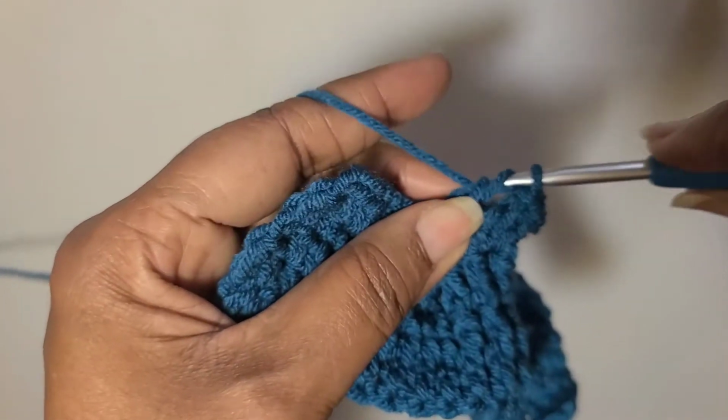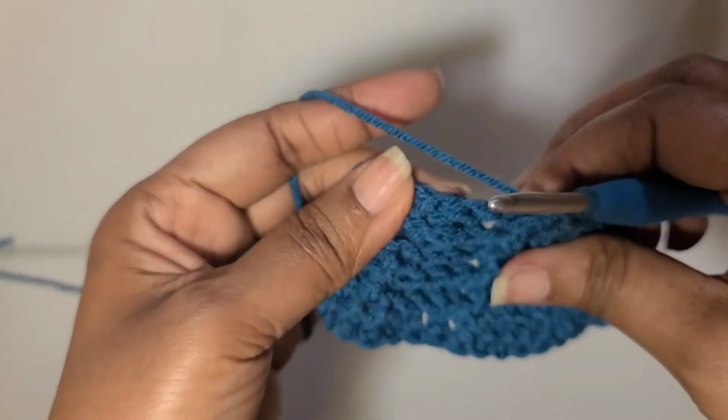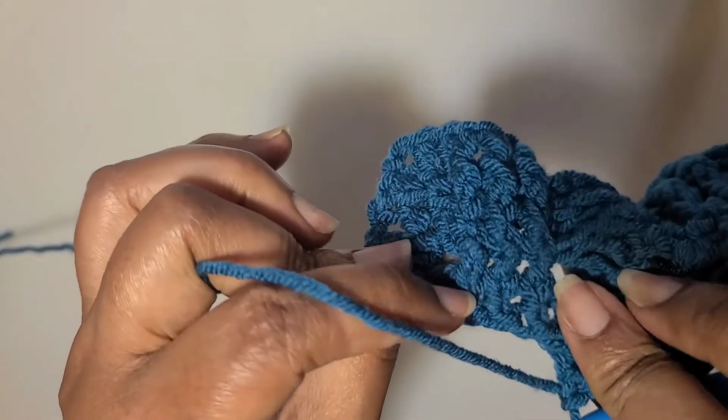Trying to make sure I stay in screen. Now we have the back post again.